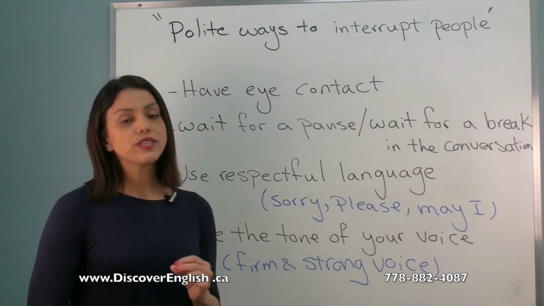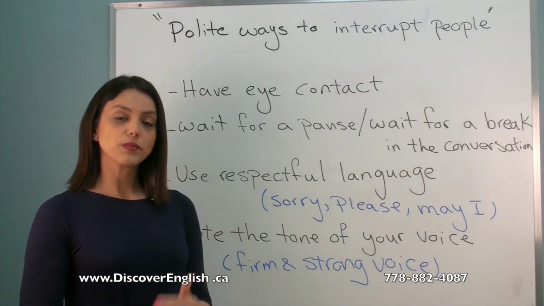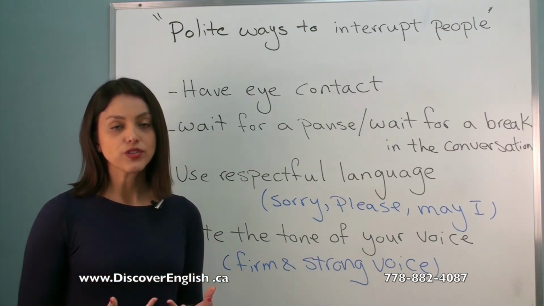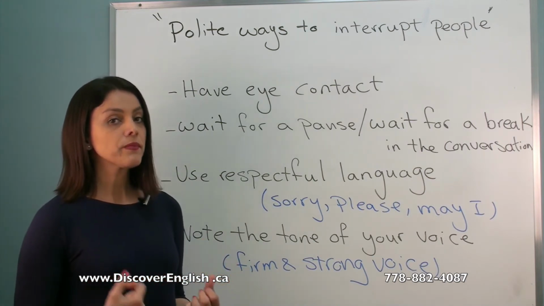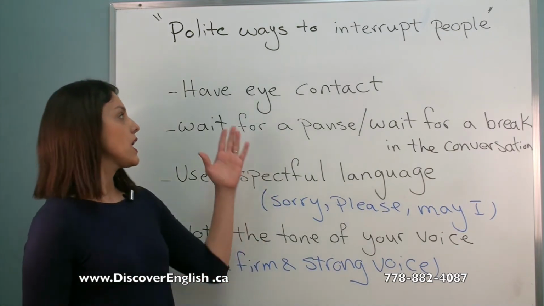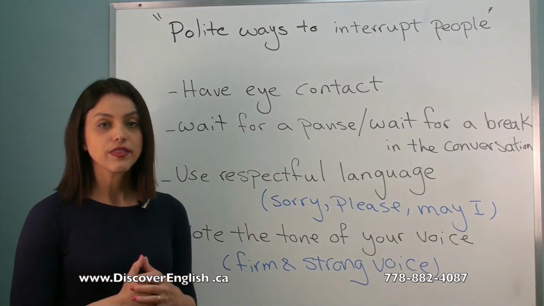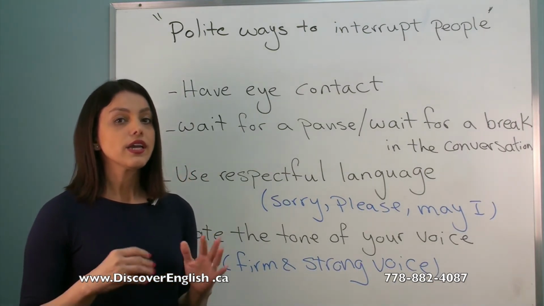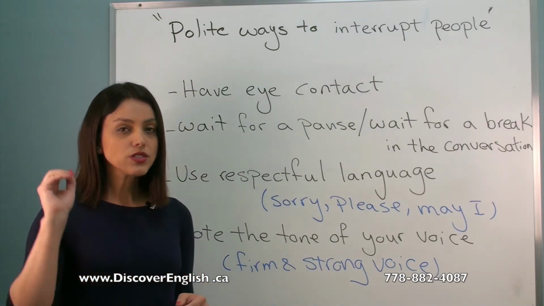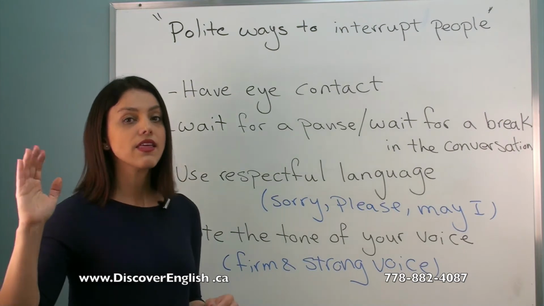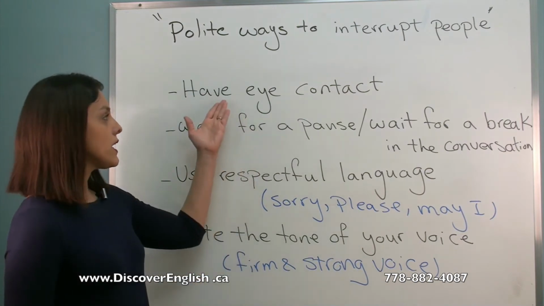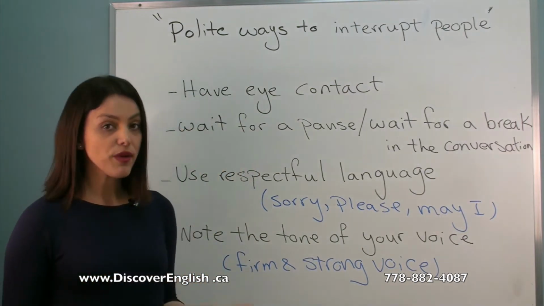So you can use these expressions to interrupt people politely, to add some information or correct some information. The other points that you need to consider whenever you want to interrupt people's conversation, okay? First of all, you need to know the culture of the country and the people that you want to talk to, okay? But in general, there are some things that you need to consider, like having eye contact with that person, okay? And imagine they're talking in a meeting and you want to interrupt them. It's really good to raise your hand like this, and then they know that you want to add something or you want to interrupt them for some reason, okay? And having eye contact with them is very respectful.